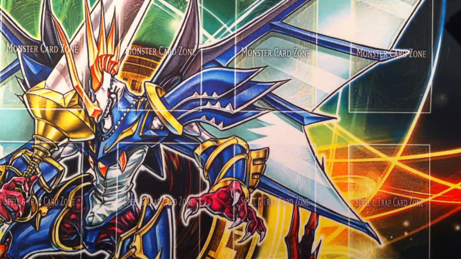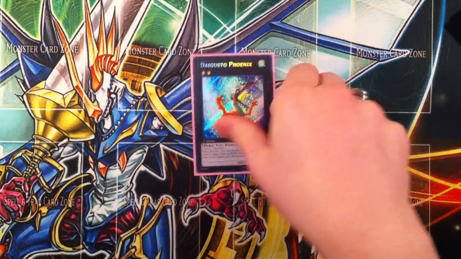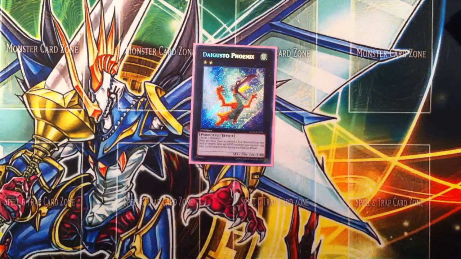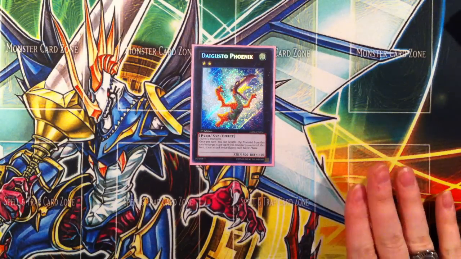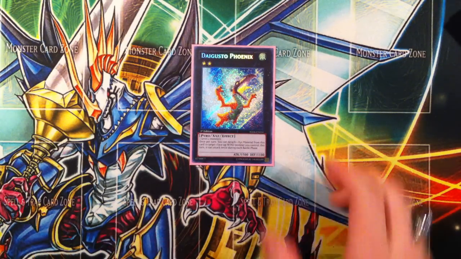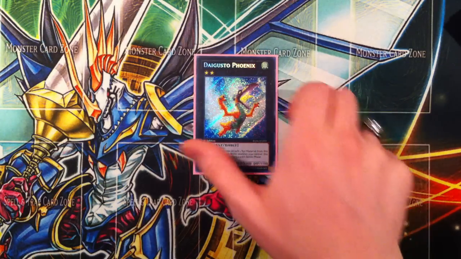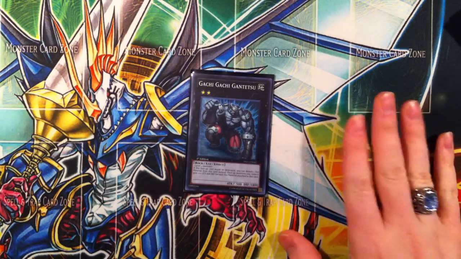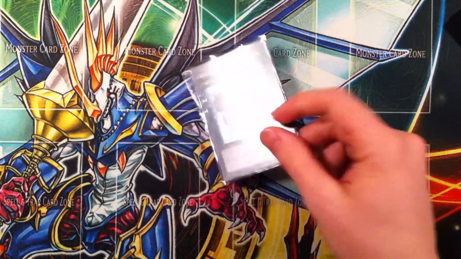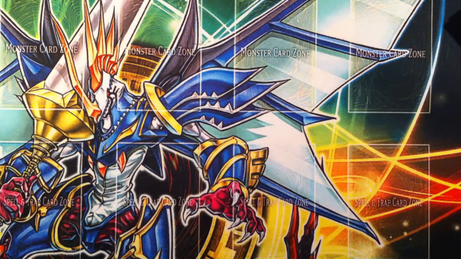So now we'll go into the extra deck. We've got our rank 2s, we've got 1 Digester Phoenix. So good. I've just recently put this in, and that extra 3,000 attack that you can pump out with 2 Ladybugs can often be the difference between winning and losing. 1 Gachi Gachi Gantetsu, just to buff up all your monsters and crawl into the fetal position if need to be.